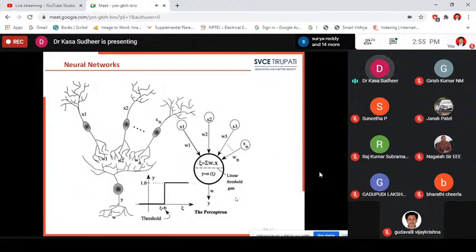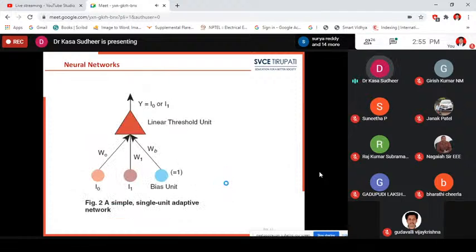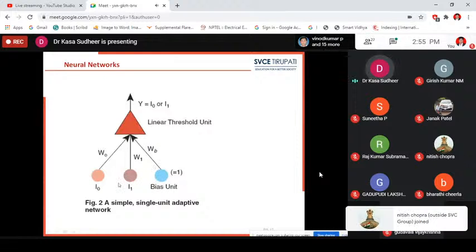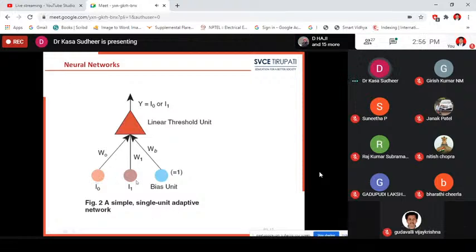Let me take one example and explain how it really works. This is a basic one: how does your neural network work? It is simple. For example, you have two inputs, and you have fixed that either I0 or I1 has to be sent as output.